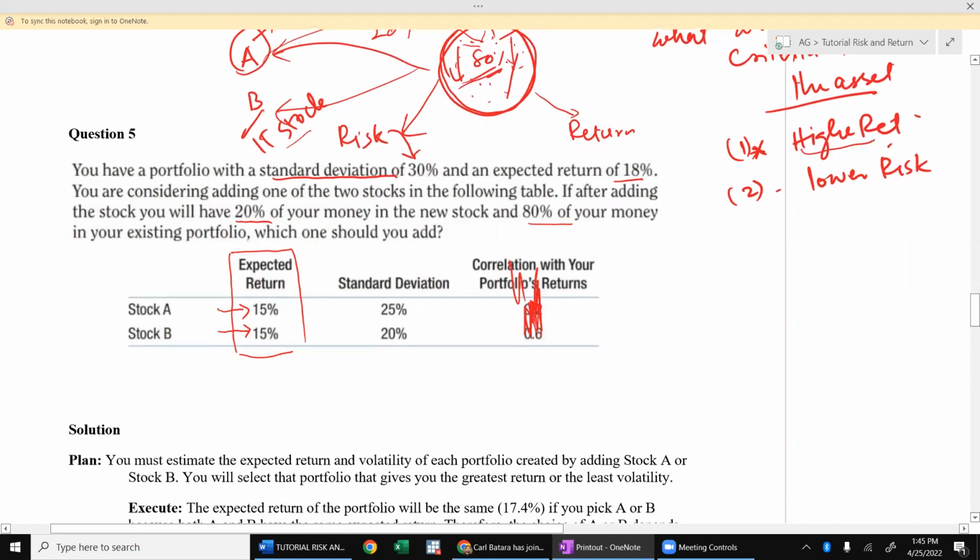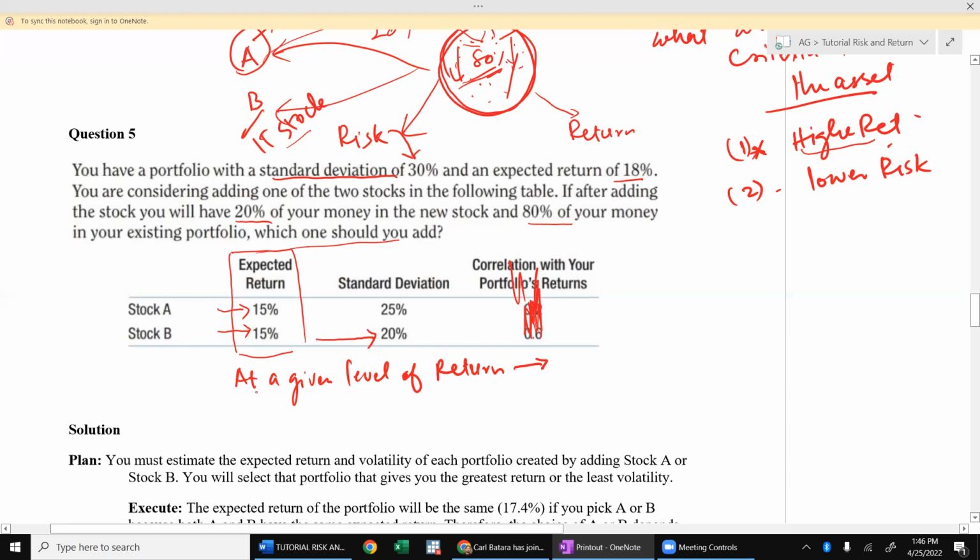You remember that at a given level of return, you always choose a stock that has the lowest risk. If you are just given these two pieces of information, yes, lowest. So at a given level of return, you choose the stock that is giving you the lowest risk. So you will choose B, right?